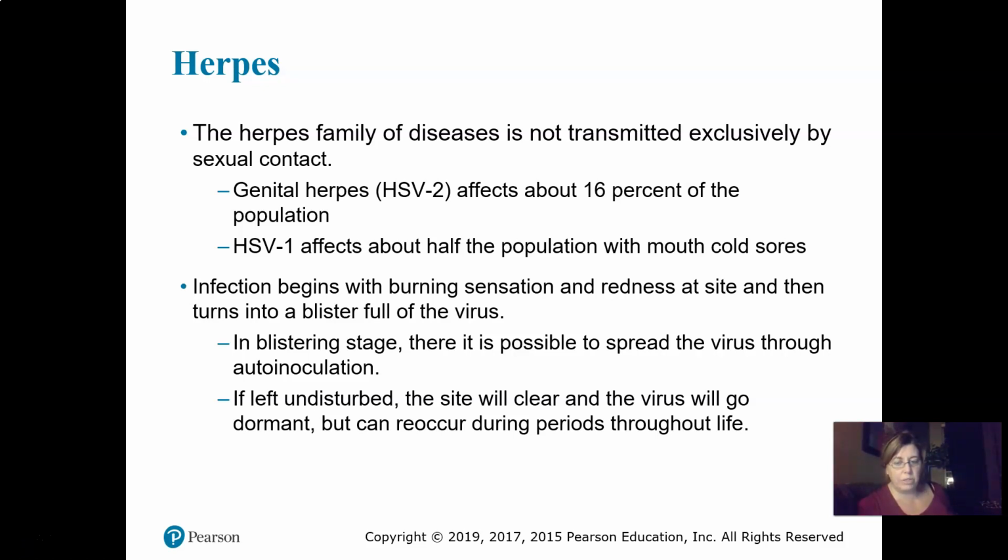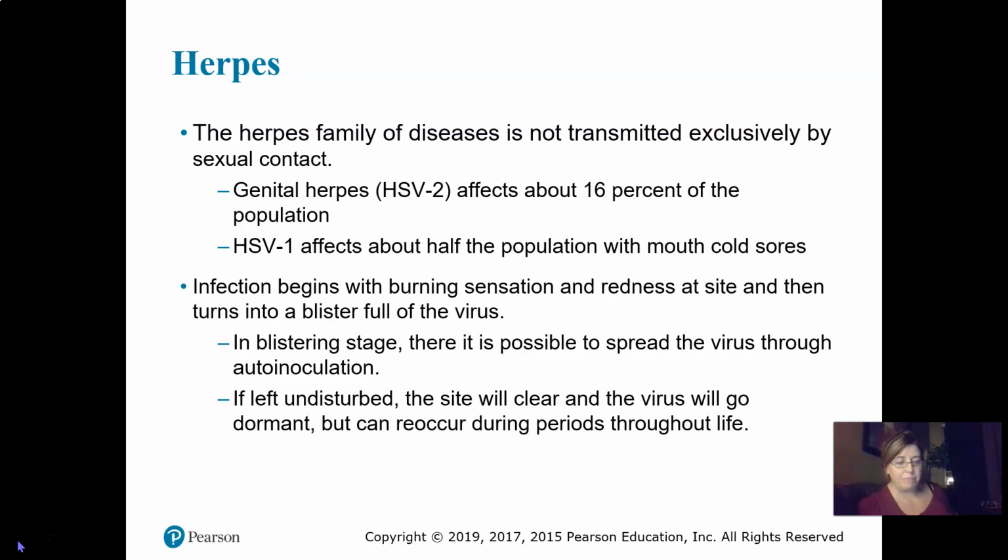The precursor to infection is characterized by a burning sensation and redness, so a burning or a tingling. The second phase, a blister filled with clear fluid that contains the virus forms, and then a blister will crust over, dry up, and disappear. But the virus remains in certain nerve cells for life.